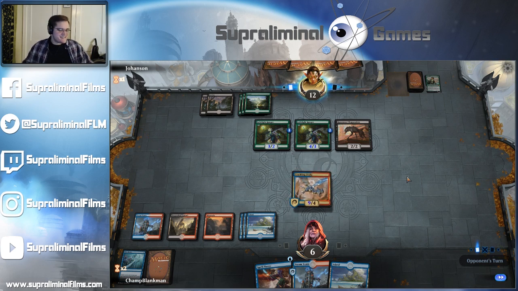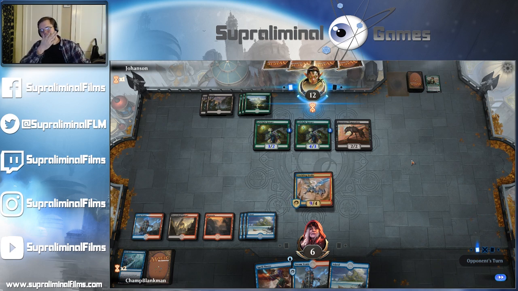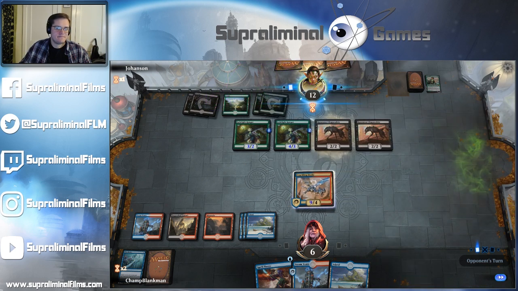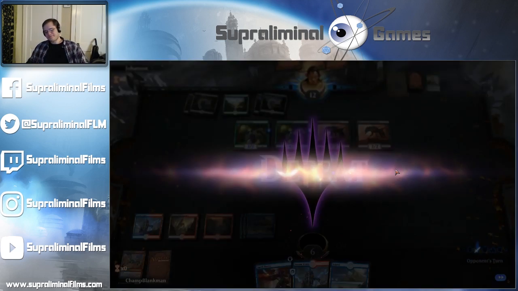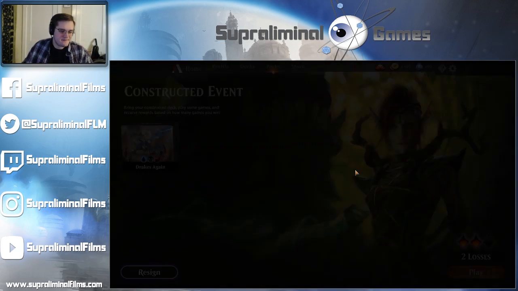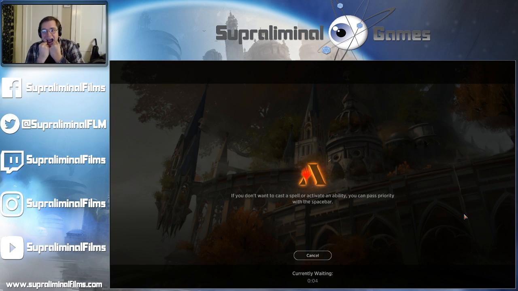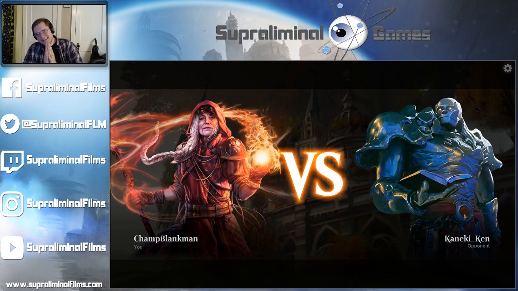Not like this deck. Not like this. We had a great 5-0. 5 and 2. Come on, deck. What are we doing?